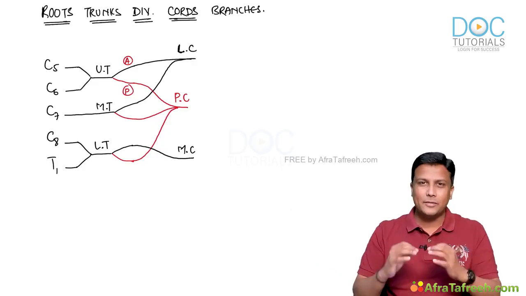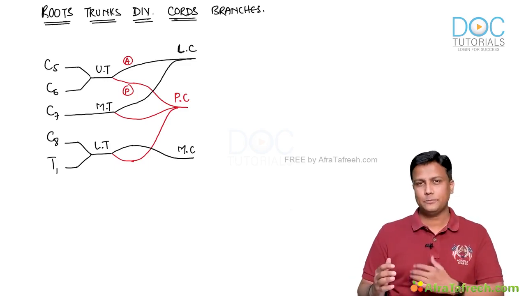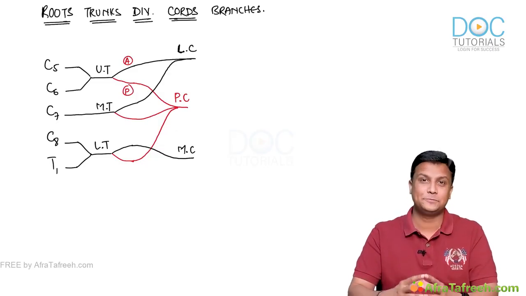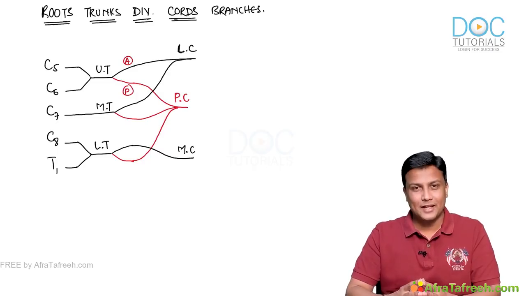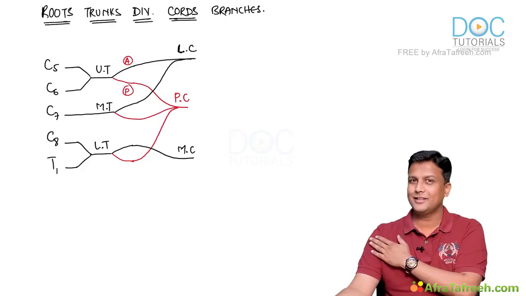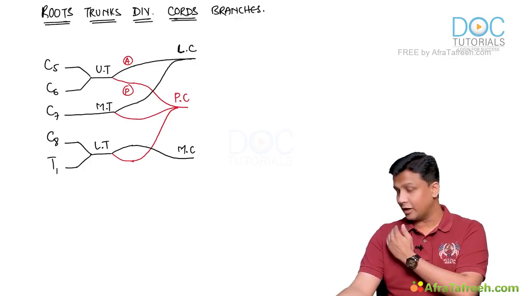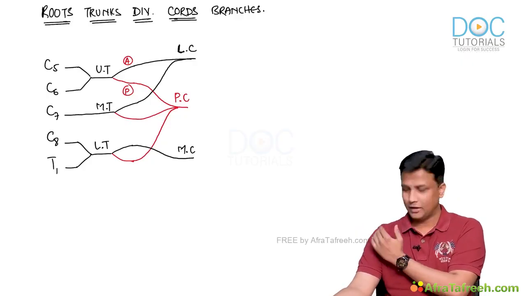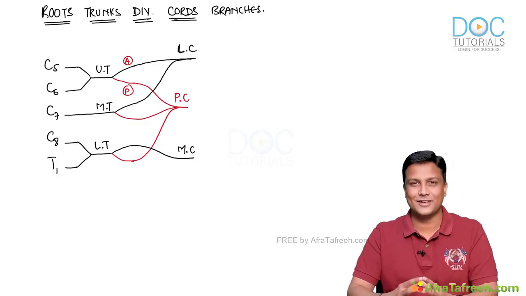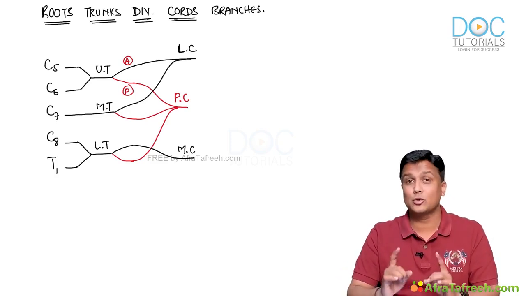Okay. Now what I am trying to tell you here is that the nomenclature of these chords, the naming of these chords, the lateral chord, and then there is a medial chord and posterior chord. So these names are given with respect to what? That was actually asked in your exam. So remember, in the axilla here, you'll be having the axillary artery, and all these 3 chords are named with respect to the axillary artery. For example, you just imagine here, axillary artery, and one of the chord is lateral to that, lateral chord. One of the chord is medial to that, medial chord. And one of the chord is behind that, that is posterior chord, guys. Understanding? So all the 3 chords are named with respect to what? With respect to axillary artery.